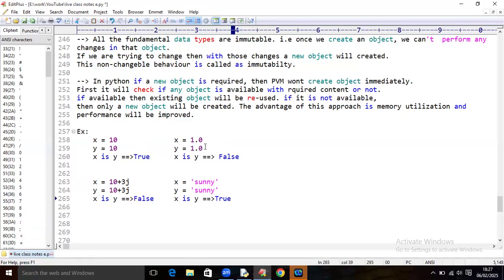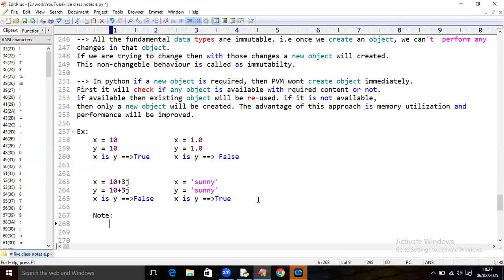Next, float and complex. Take a note. Here I am going to write the note for that.